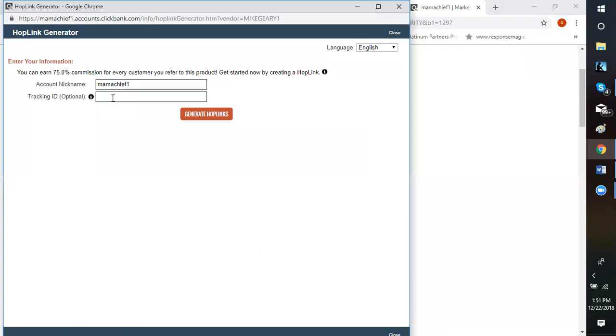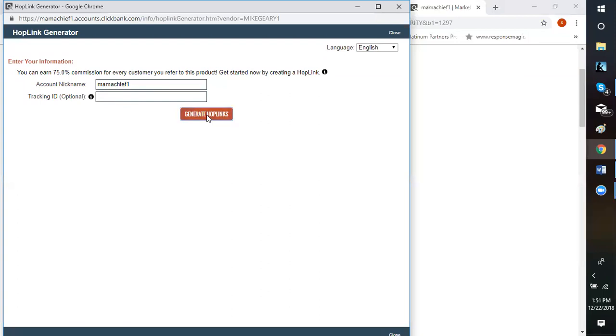But if you want to track exactly which one of your affiliates or which one of your links are getting traffic, then this is where you can go and put in a unique ID. You don't have to, but if you put it in, you need to remember what you used so that you can keep track of it.